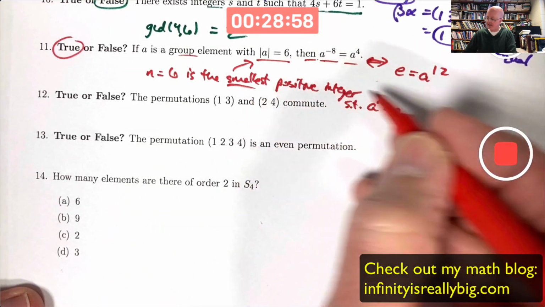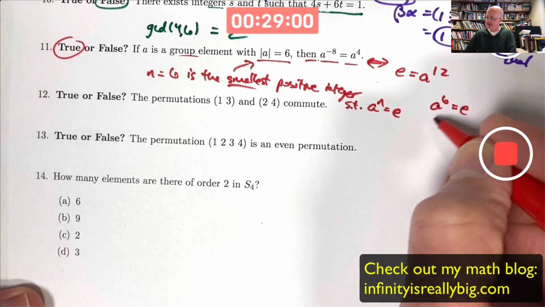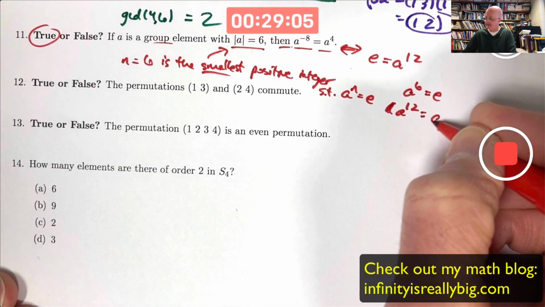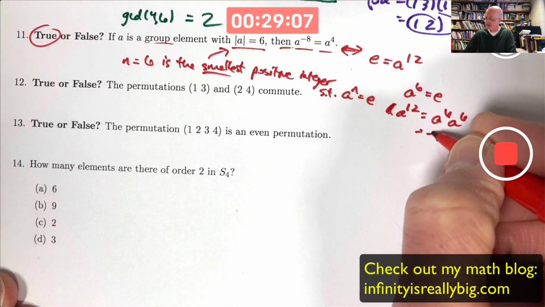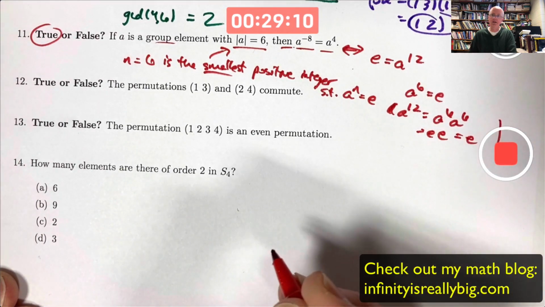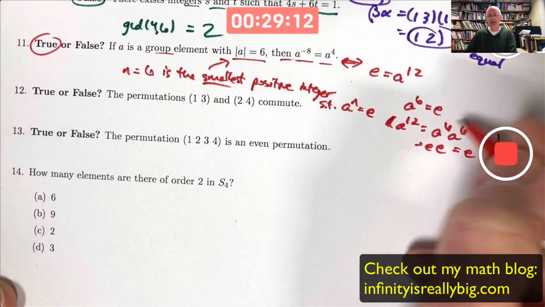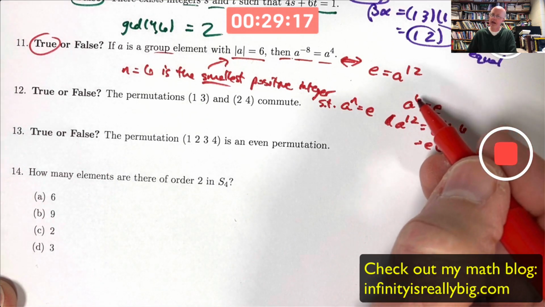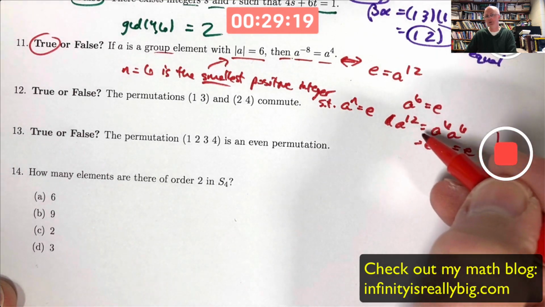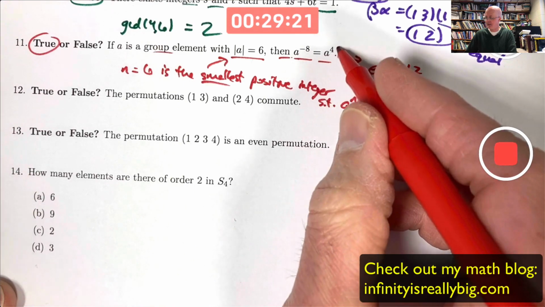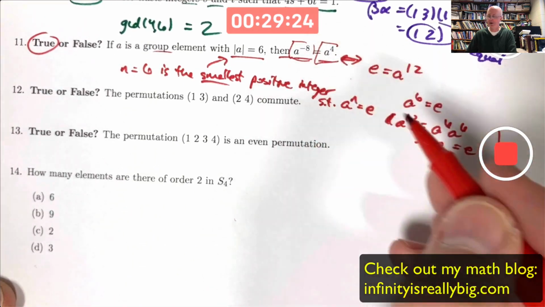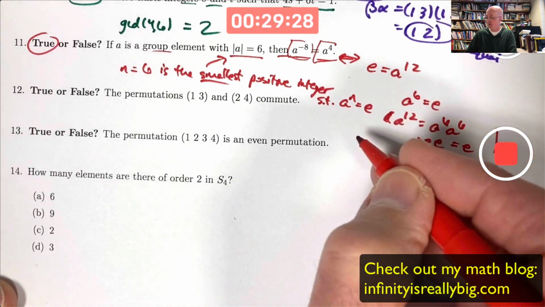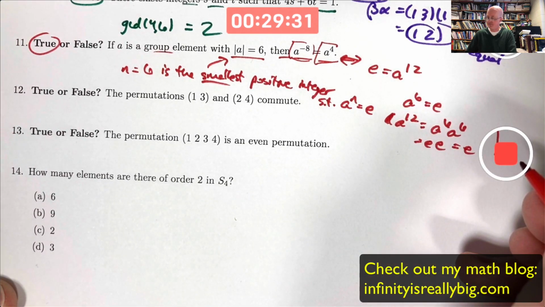However, if a has order 6, a to the 6th equals e. That'll mean a to the 12th also equals e, because a to the 12th is a to the 6th times itself. For example, e times e is e. Could also draw a cycle diagram to help you see this, where raising a to positive powers goes counterclockwise and raising a to negative powers goes clockwise. In either case, you would end up at the same spot, whether you go counterclockwise by 4 steps, or clockwise by 8 steps. This is true.